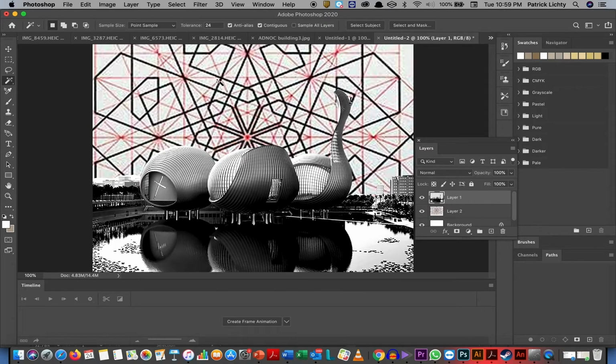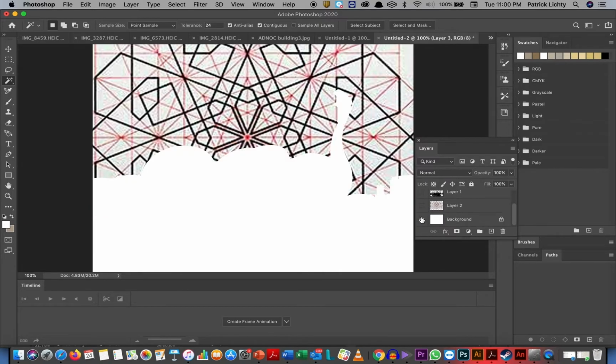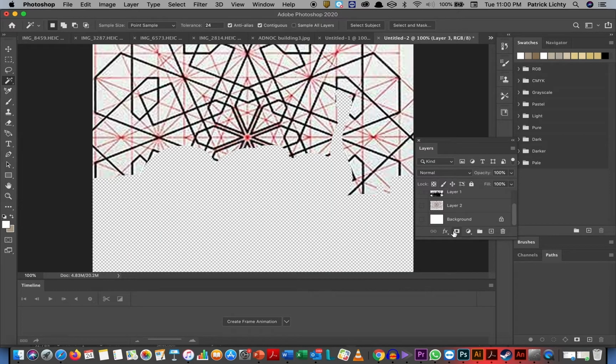So one of the reasons why I knocked out the sky is because the sky is going to be the motif, right? So let's go back here to the architecture layer and select that, and then let's just copy, paste. Let's see what this looks like. Oh, wait a second. Sorry. I was on the wrong layer for that. Okay. See? There we go.